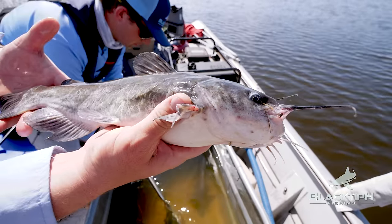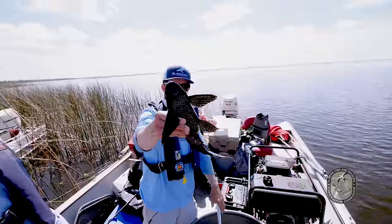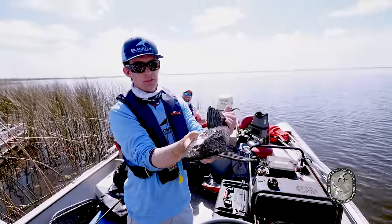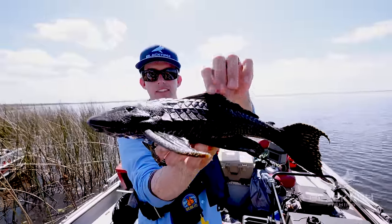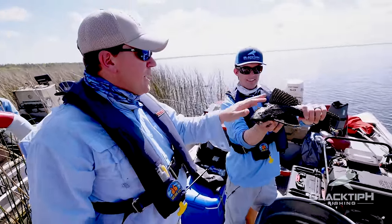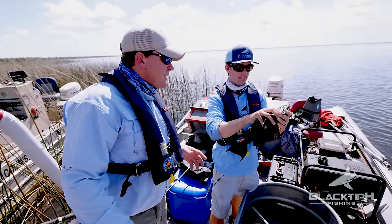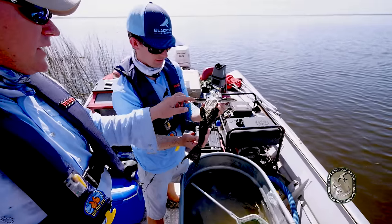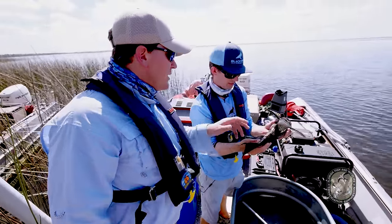Really? Yeah. Oh, yes! Species number 10, the armored catfish. Guys, this is one pretty fish. Aquarium fish, right? Yeah, so this is an exotic fish. It's not native to Florida. They're native to South America, the Amazon Basin. Flip him over. There's multiple species of these in Florida as well. This is a vermiculated sailfin cat. You can see all the lines right here. There's also an Orinoco. It's got a bunch of spots on the belly.